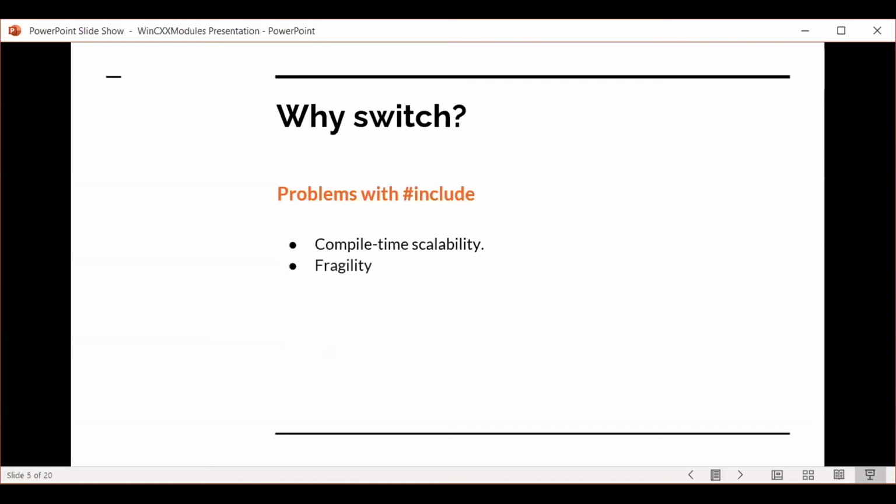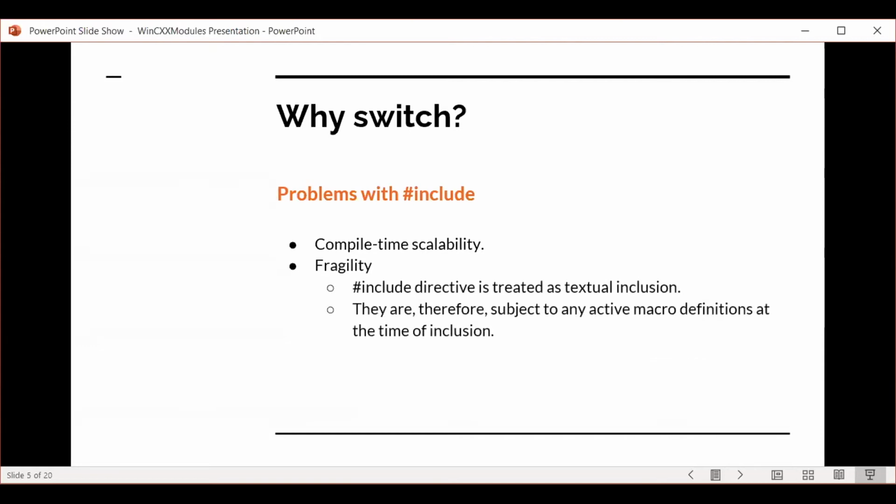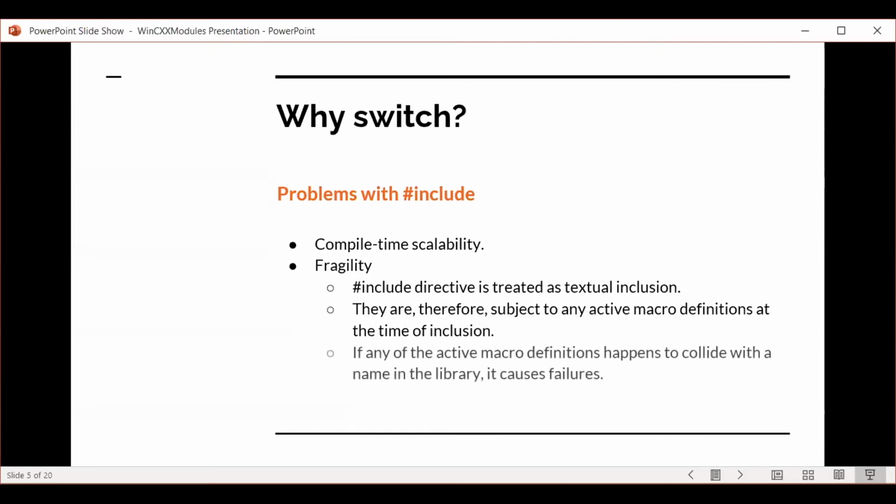Also, the #include mechanism is fragile, because those are textual inclusions of a header file. If you have written some code prior to including a header file, that earlier code will be subject to the macros defined in the new header file. And if they collide, then failures happen. There are several workarounds possible, and we currently use include guards, where we use long underscore names to protect the macros of a header file, but modules give a way past that.